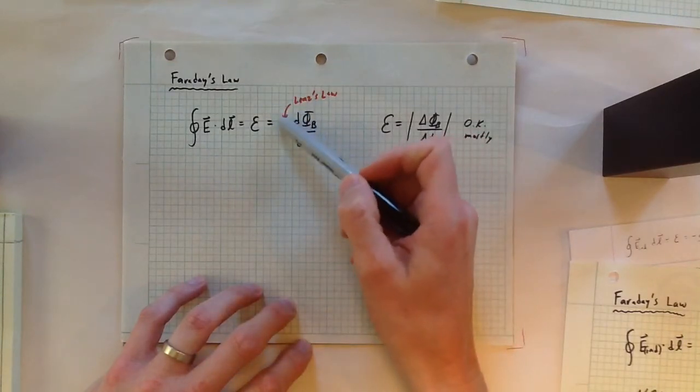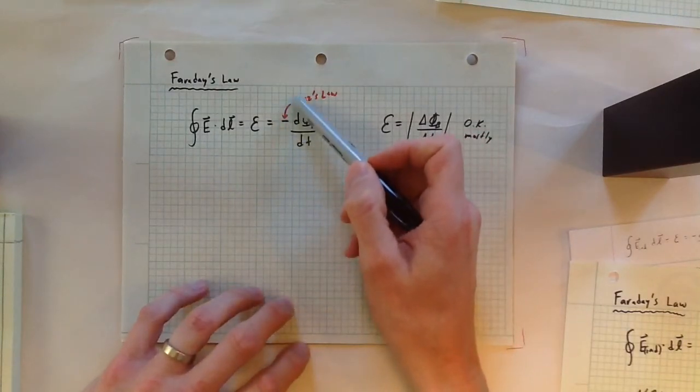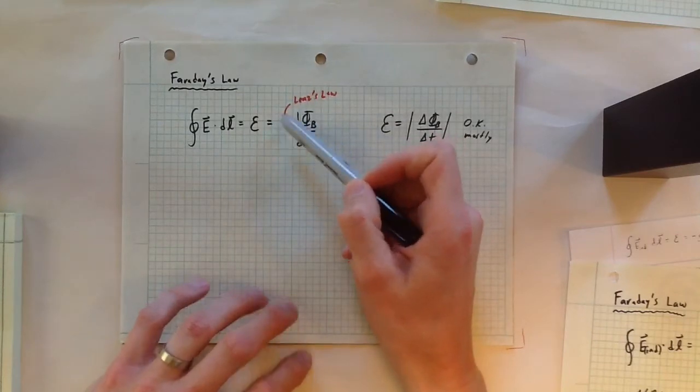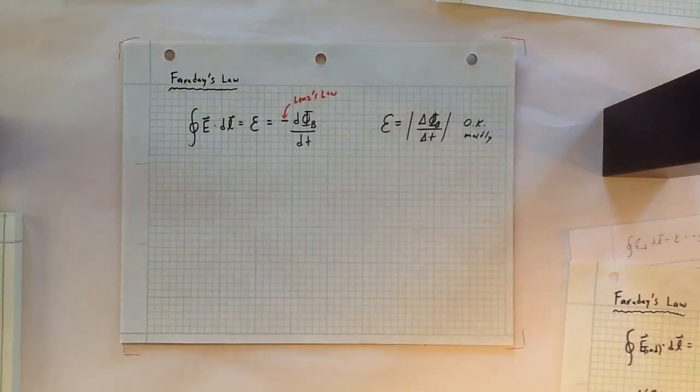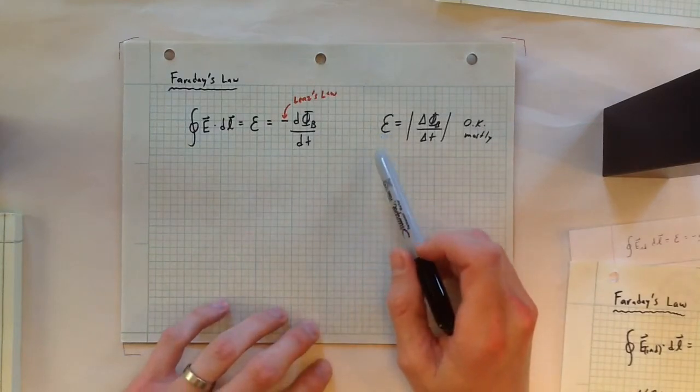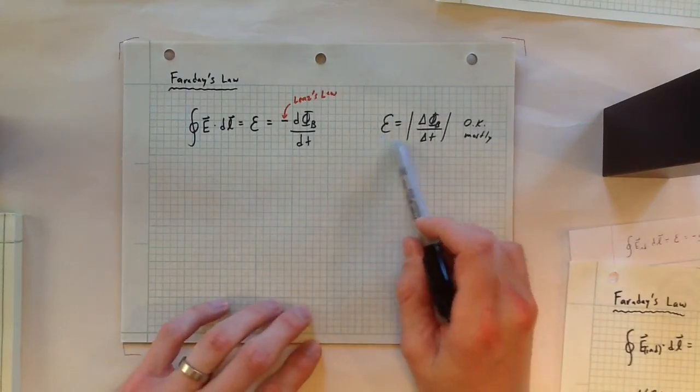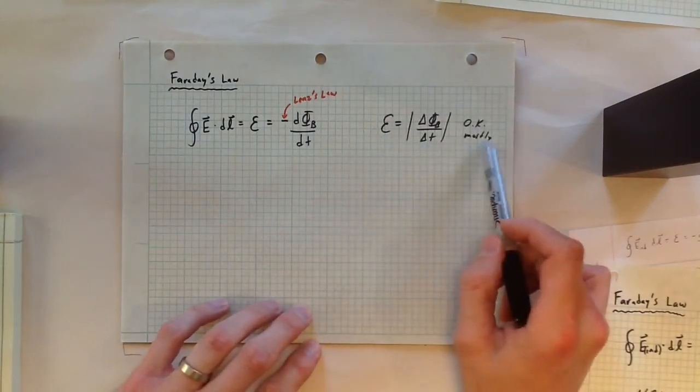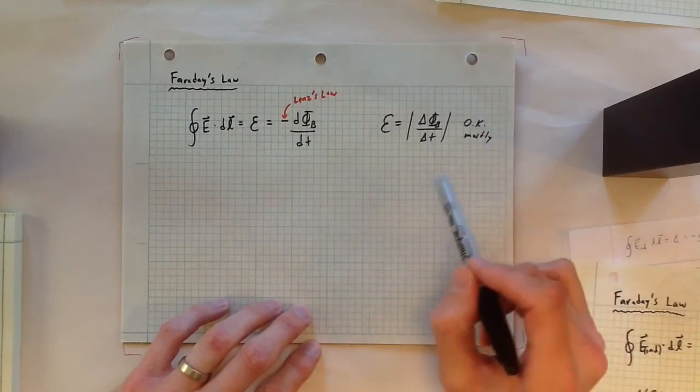We don't necessarily need any sign, but if you want to handle this with some mathematical sophistication, this is the way that you mathematically take care of the fact that the current will always be induced such as to fight the change. In most of the examples that you're going to see, this form is totally okay. So it says okay mostly here.